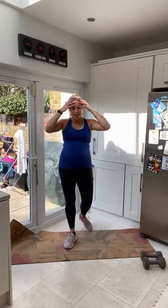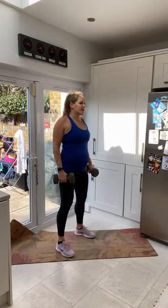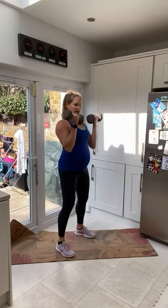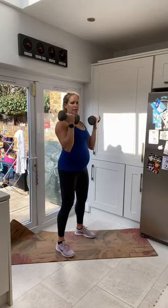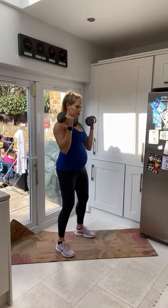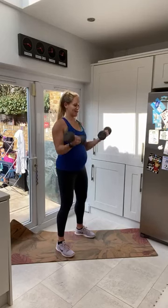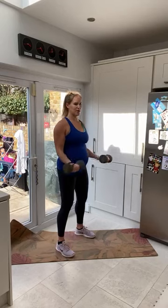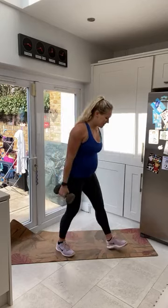Don't forget to grab a drink of water if you need, because there are no actual water breaks. Grabbing those weights — we're going to go to bicep curls. Feet hip-width apart, roll the shoulders up back and down, palms out, inhale up, exhale down. Take it nice and slow — not swinging, we want that time under tension. Squeezing the glutes, soft knees, pulling up on that pelvic floor. I say pulling up as if you're holding in from letting wind pass — we're holding in the blueberry. Inhale, exhale down, and resting there — fantastic.